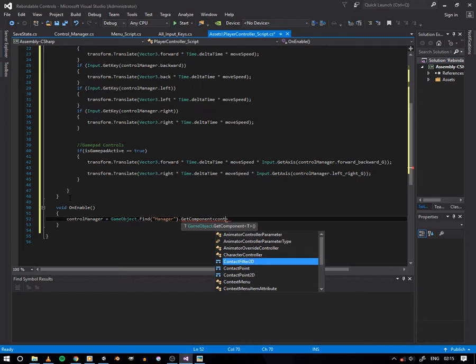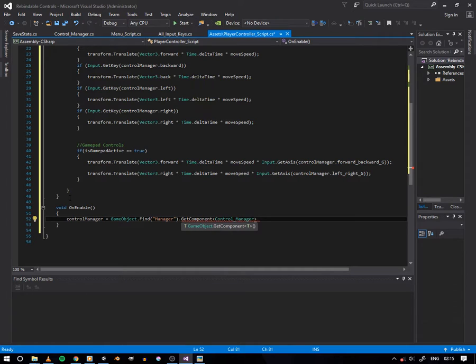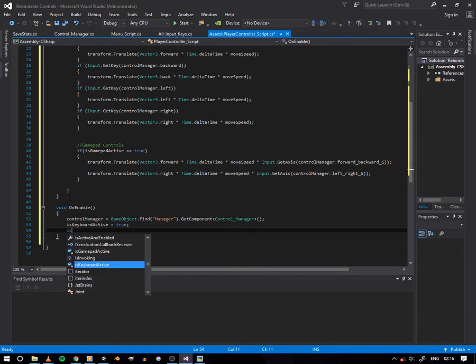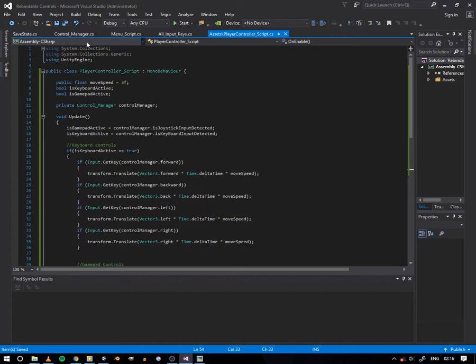You can do all your find methods at the start of the game when it is loading, but do not do it within the game when it is running. Is keyboard active equals true, and the other equals false. You can change these values by having a menu for switching on your gamepad or something like that.